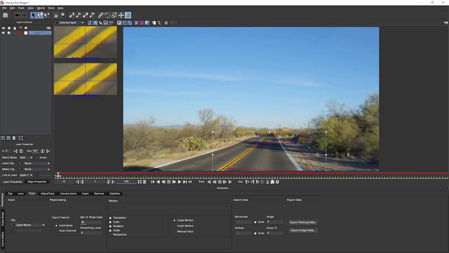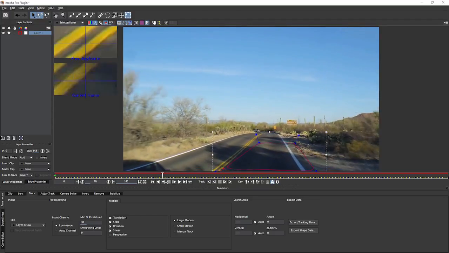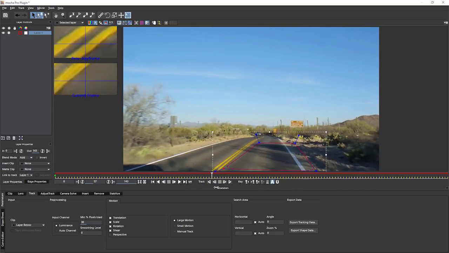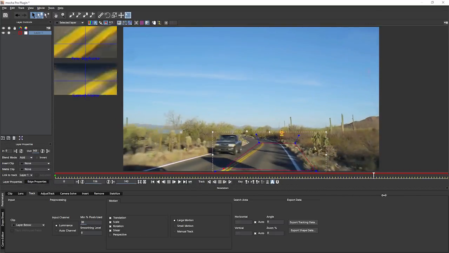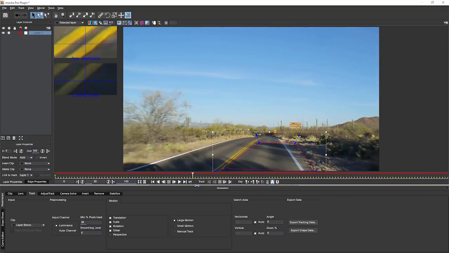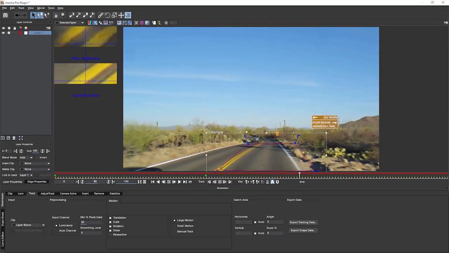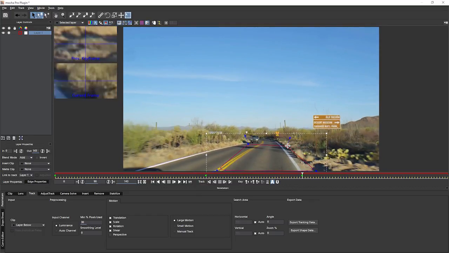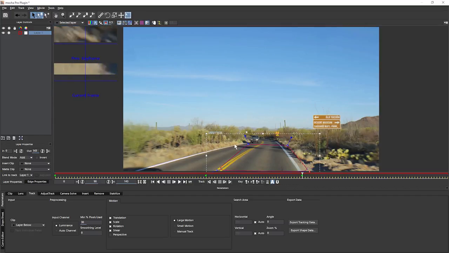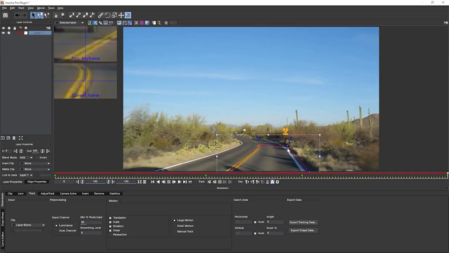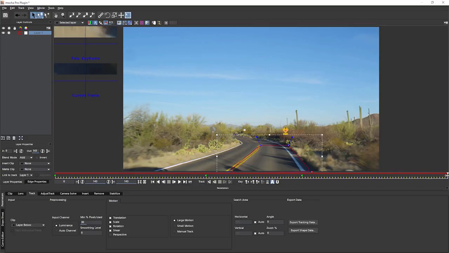Let's take a little look and scrub through, because we're not having any movement on the shape. Scrubbing through is a decent way of seeing whether that's going to work or not. And we can even keyframe this out if we know we're getting into tricky areas. So we don't want to hit any of the cactuses or any of the little bushes. That's not going to help us too much. We definitely don't want to get the car in there. There we go. Okay.